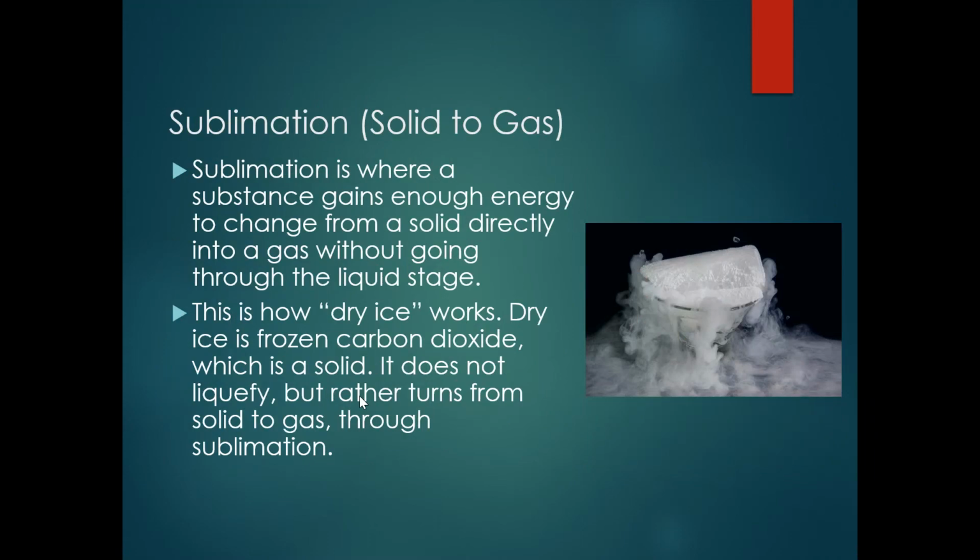There's another weird one, sublimation. It happens with all substances, but just not at atmospheric conditions. The one that we're most familiar with it happening is dry ice. Dry ice, which is just simply solid carbon dioxide, will go from a solid directly to a gas. There's no liquid state. At room temperature and atmospheric pressure, carbon dioxide exists as a solid if it's compressed, and it goes directly to a gas without becoming a liquid. That's why it's called dry ice. There's no liquid state there. That phase change is called sublimation.